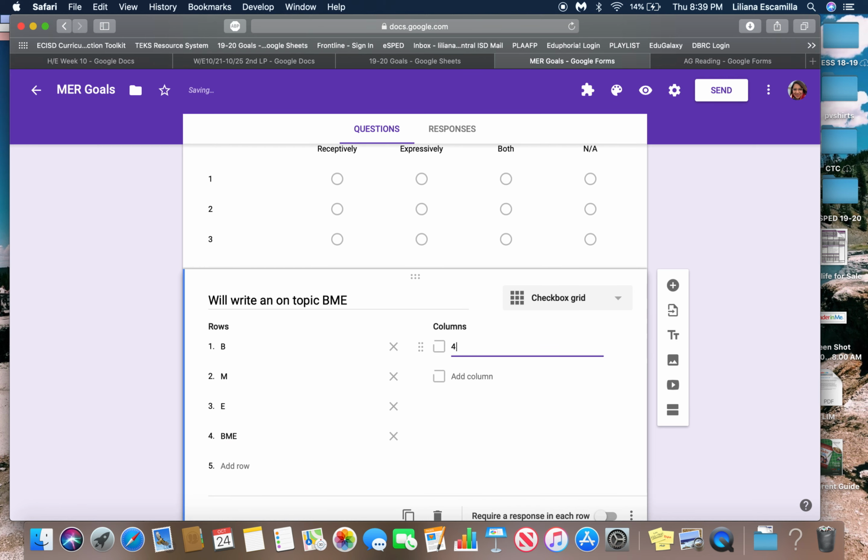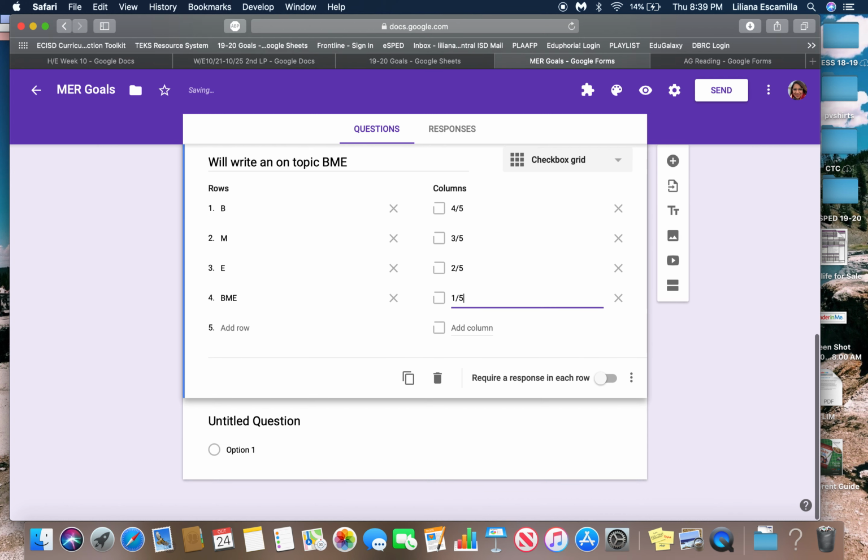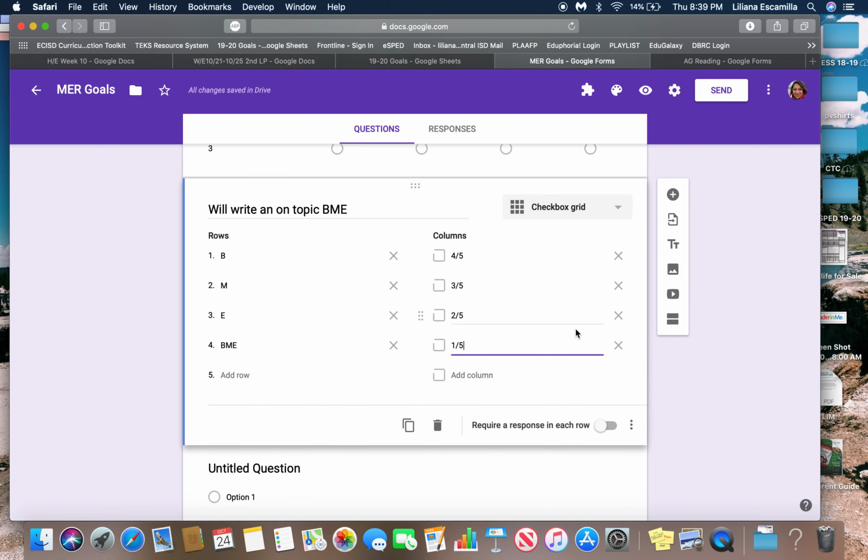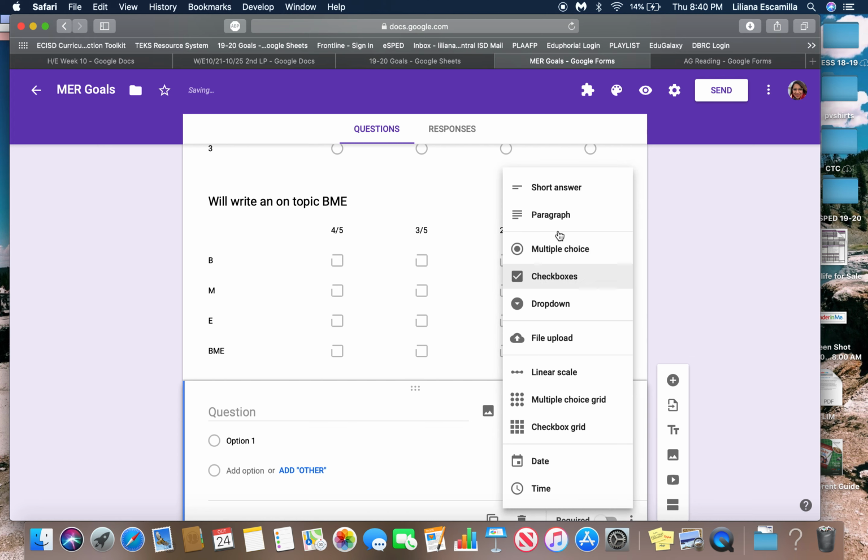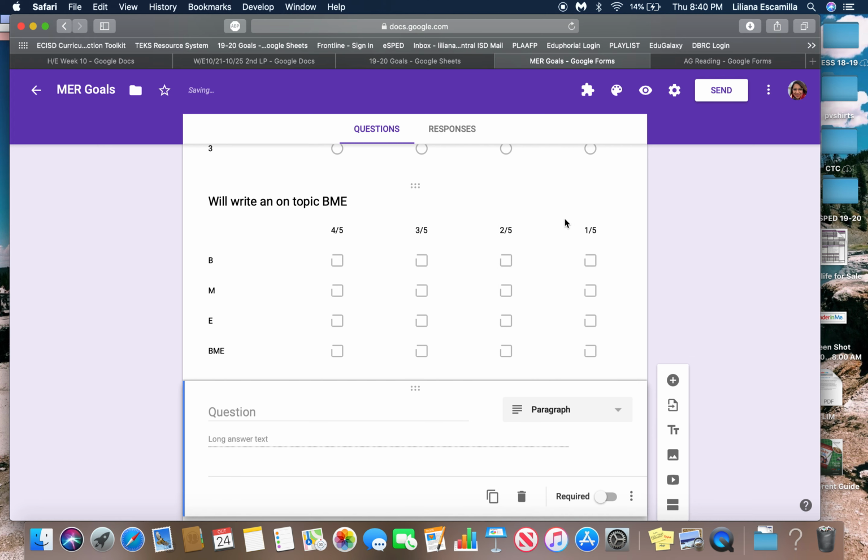And then I can do 4 out of 5, 3 out of 5, you know. And for writing, I will also add another thing because I would want like a paragraph. Like type in maybe what they wrote, to go along with this up here.